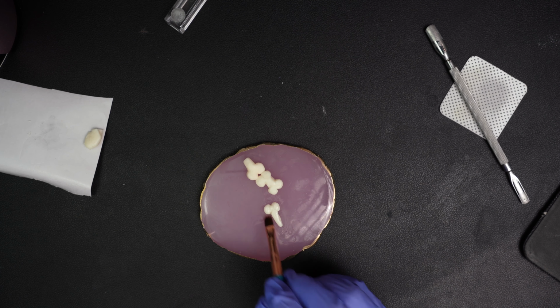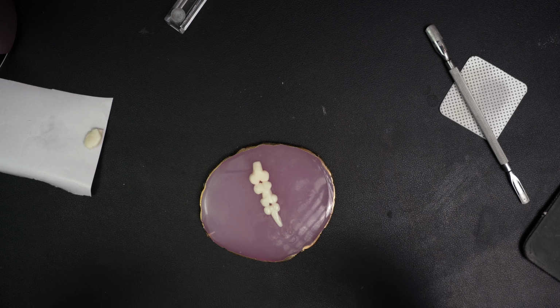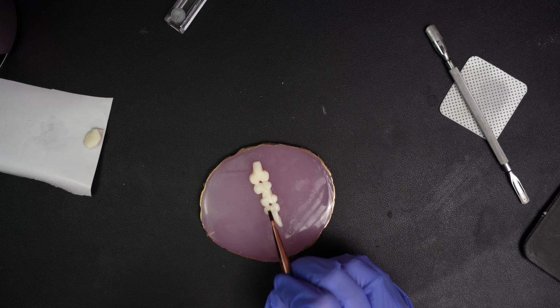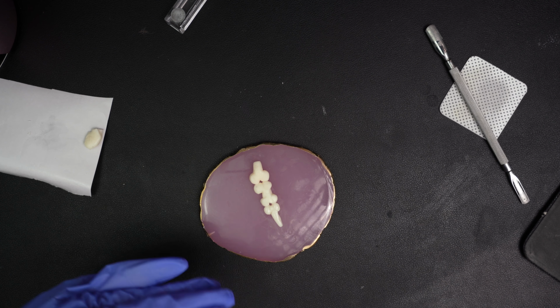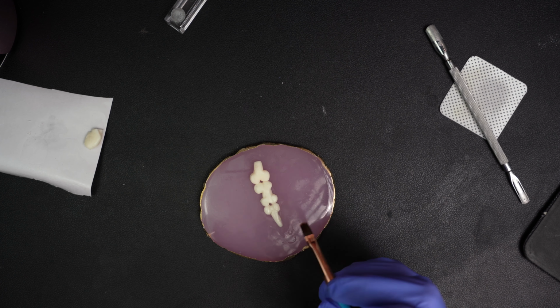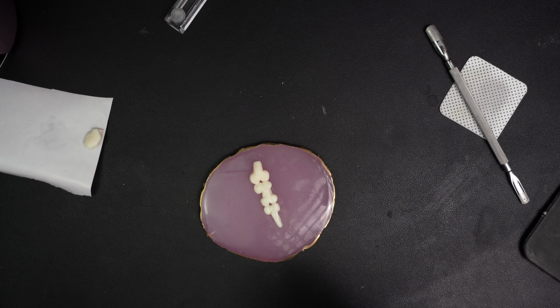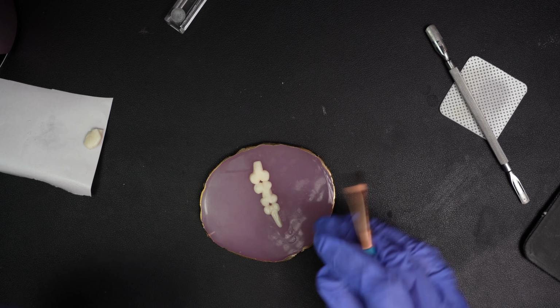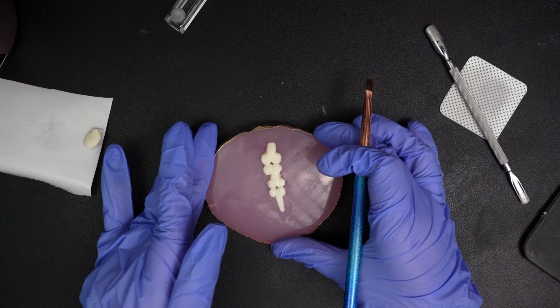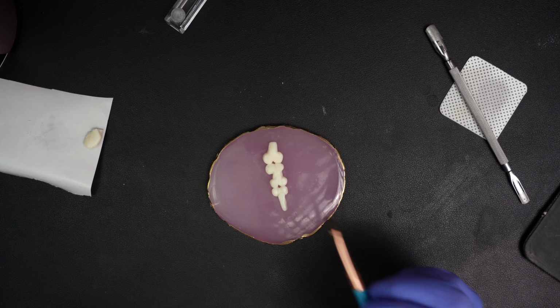So I'm just trying to get a general shape, to be honest with you. It's a bit tiny, that's the problem. It's too tiny in respect to the other nails that are very big and bulbous. I wish I would have done it a little bit skinnier, but you live and you learn. I mean, it looks cool. I'm looking at it in the viewfinder, and it does look kind of cool like this. All right, I don't hate it.